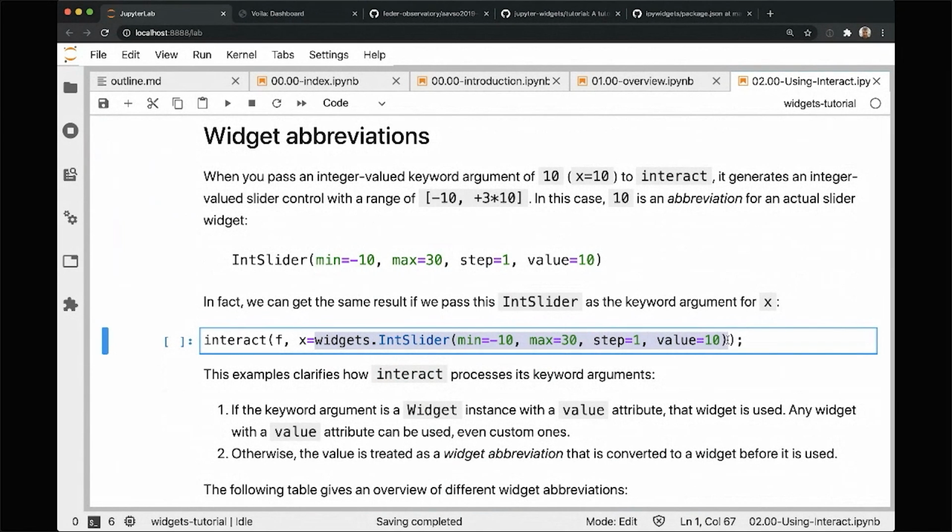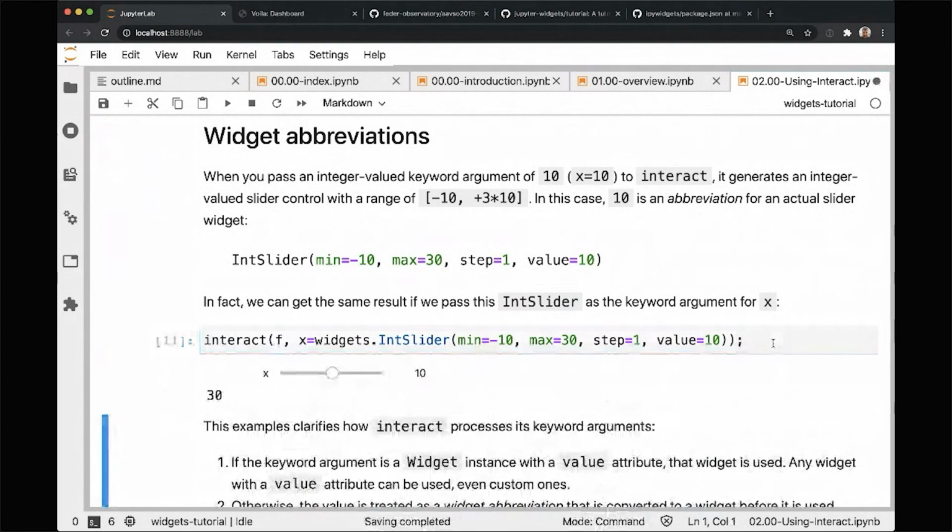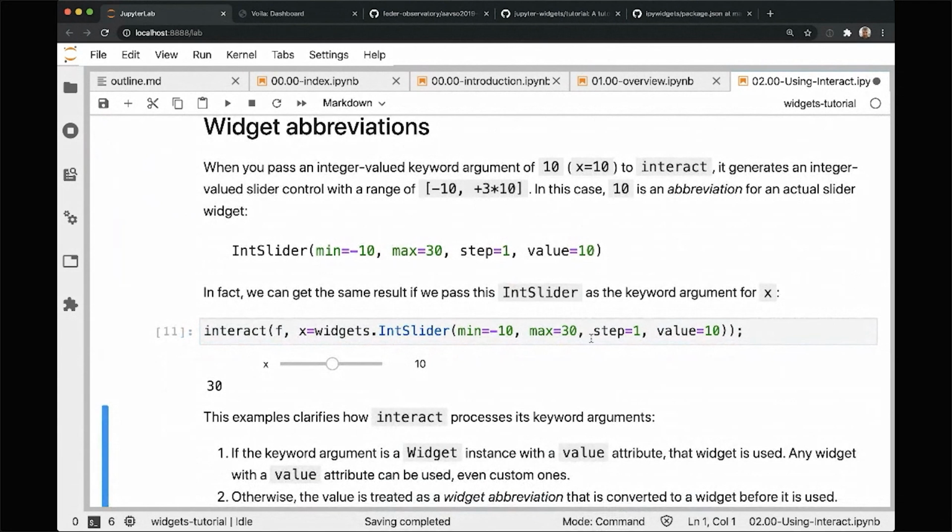In our earlier example where we set up a slider to go with the function x, we gave it an integer value 10, and it automatically generated an int slider. Behind the scenes, what was actually generated was an int slider whose value was 10, the value we passed in, with a min of -10, max of 30, and a step of 1. So we can get the same kind of thing like this.